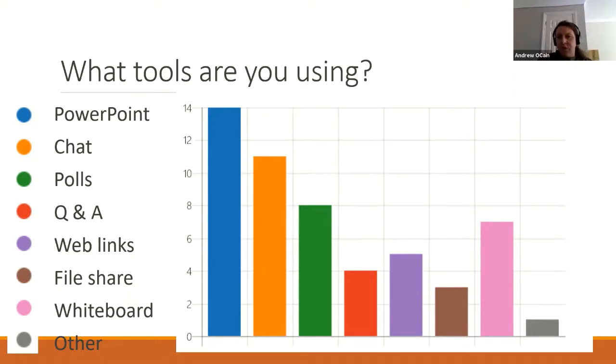But one thing that is really successful for us is the use of the whiteboard. So we have access to an environment where students can write their responses on a blank web environment in an interactive way. And Dave's going to give an example of that a bit later, but that's a really good tool if you have access to that. It does sometimes require you to train the students a bit in how to use that, or just to remind them how it works, but it's usually quite straightforward.